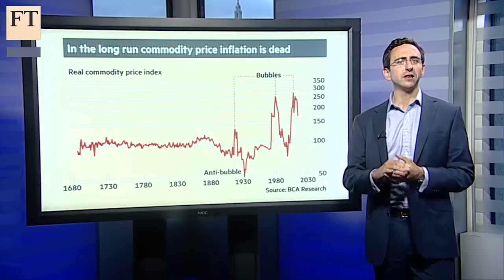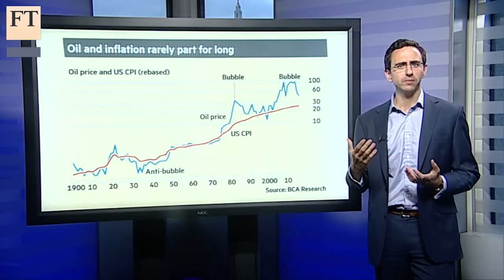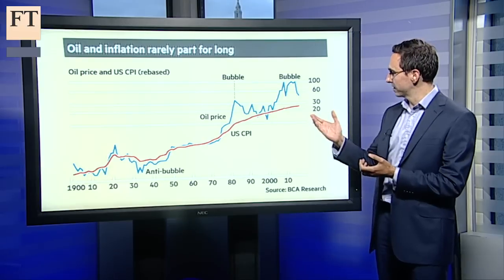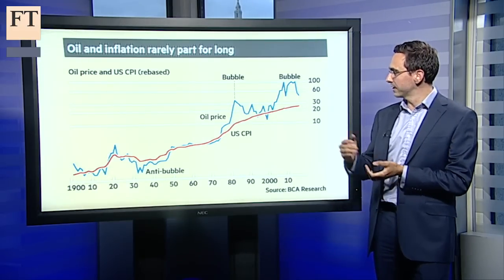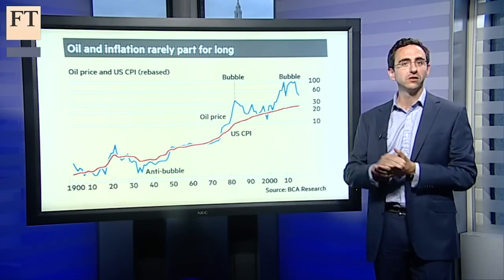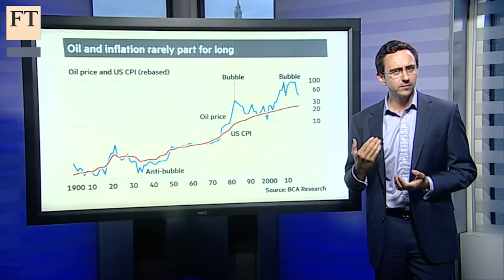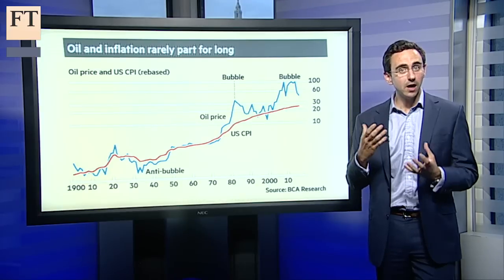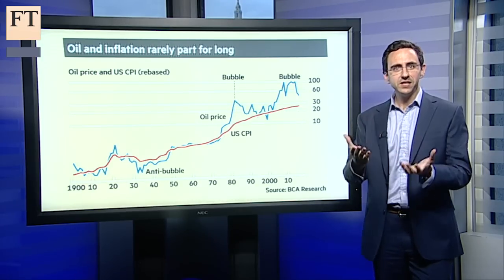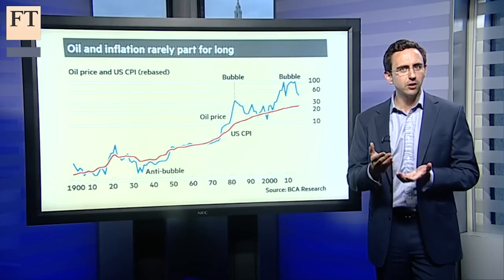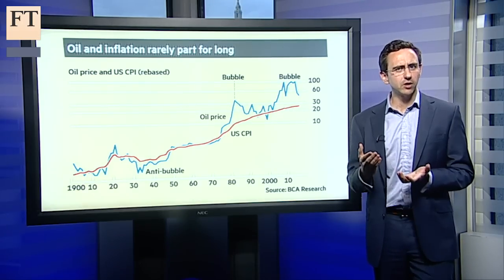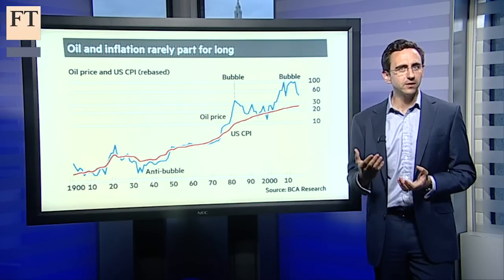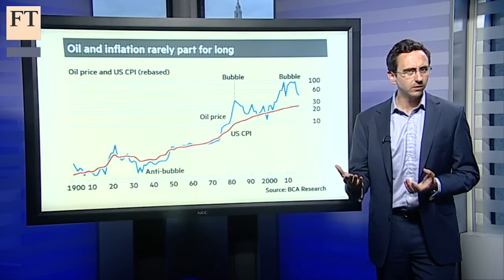You can see this also in our second chart, which shows the relationship between the oil price and inflation over time. It's a logarithmic scale, but as you can see, ultimately, the oil price tends to come back to inflation. The point of the history lesson is to realize the collapse so far is incomplete. BCA Research have compared a basket of commodity prices against consumer prices since 1680. And over time, the two do not fundamentally diverge, at least for long.